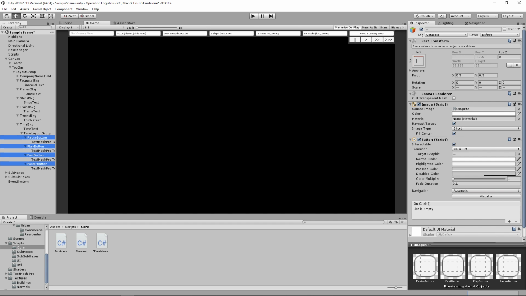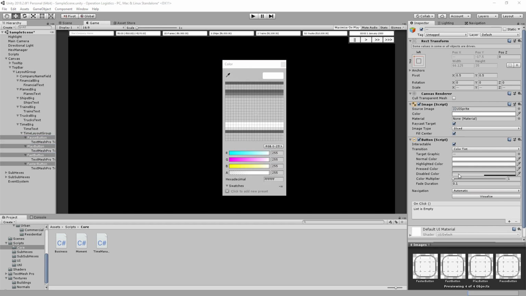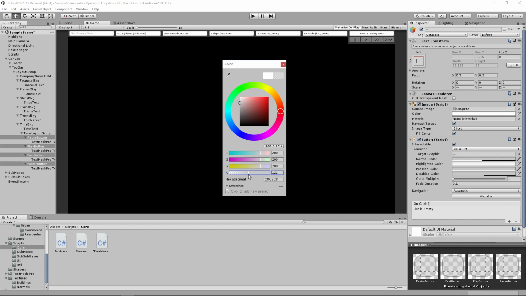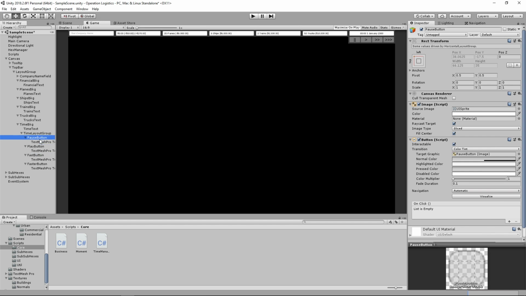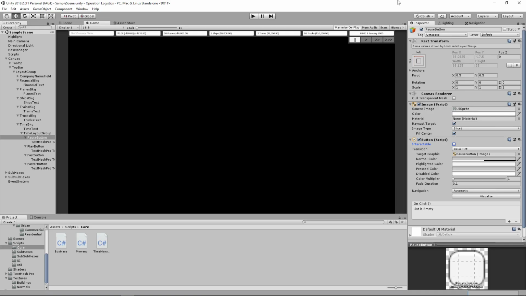So the normal color, we'll go ahead and grab the disabled color for, and bring that down to the 128 alpha that is at. No, 128. There we go. And then the disabled color will just be pure white. Okay. And then we're going to have the pause button start disabled. And now you can see when we press a button, it'll switch over to that. And then we can, in here, put in some logic to turn buttons on and off as necessary.